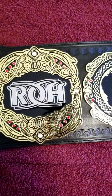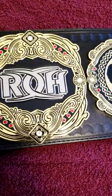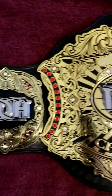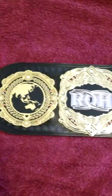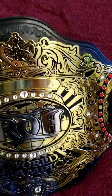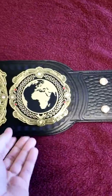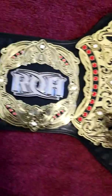A lot of this is not even so much the plates, because the plates really aren't that bad. They're the same as any other belt, except they were put together poorly. This belt was just made poorly. There are things we can do to fix that. I think a re-leather of this, to fix this ridiculous, terribly cut out strap, will fix a lot of that. When it's on a real strap, where the plates aren't going to be touching like that, it would probably fix a lot of that.